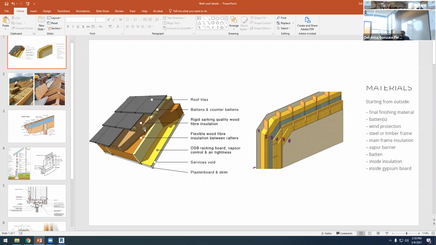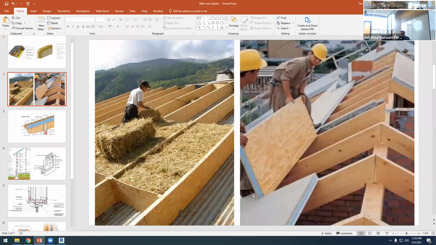So we place another layer of thermal insulation here, and then we have these buttons. Well, this is something to hold the tiles, the roof tiles. These roof tiles can be either ceramic or natural stone or asphalt shingles, or whatever. Usually when we are using natural stone, we have these buttons because we need to hold the weight of these tiles. We are not going to do this. We are going to work with panels like this.